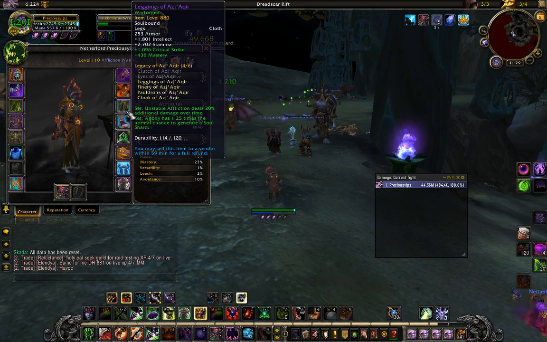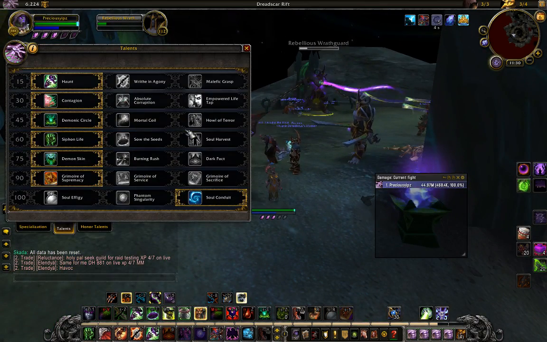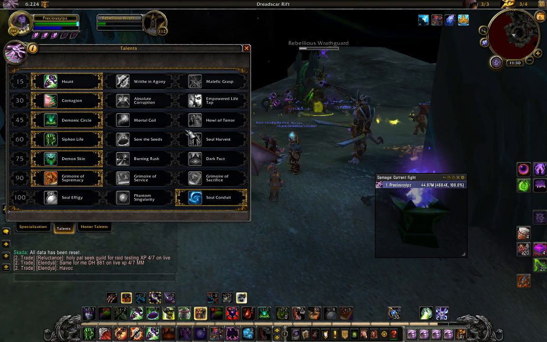I also would like to point out that I am using the 4-piece. I will talk about that later, but it just makes everything flow really well together. So that's the Haunt build that I found works the best. Absolute Corruption is not necessary for this build because you have a lot of free globals in between the Haunt cooldown. So that's the changes that they made to Haunt.